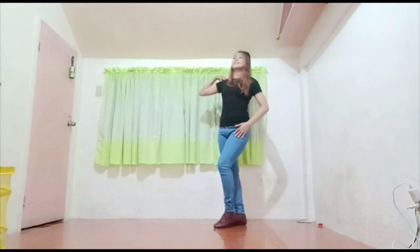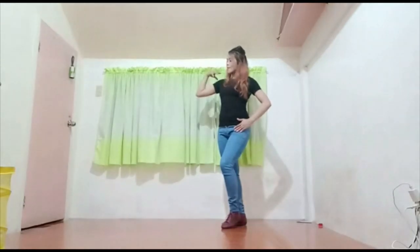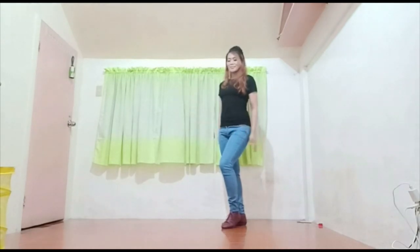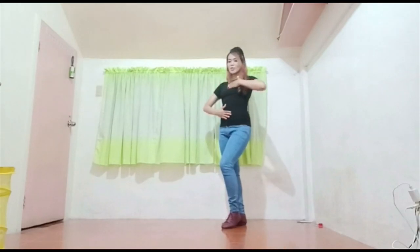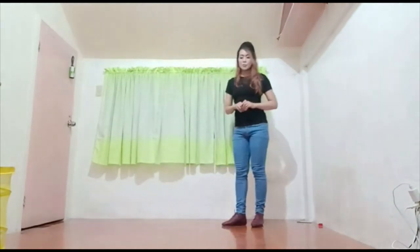Okay? So, let's do it. Yakap sa sarili. Hipuan mo yung sarili mo. Draw an imaginary square. And place your left hand on your shoulders and right hand here. Okay? Again. Yakap sa sarili. Draw an imaginary square on your body and place your left hand on your shoulders and right hand here. Okay? What about the footwork?